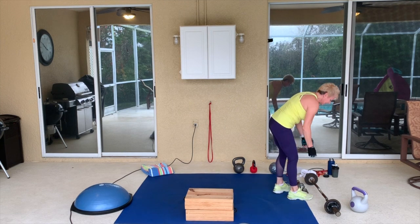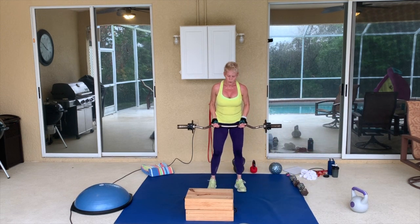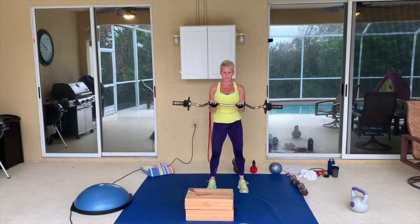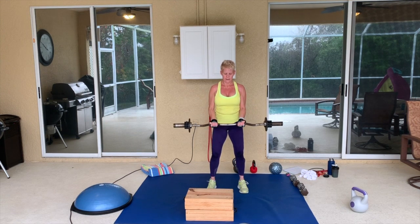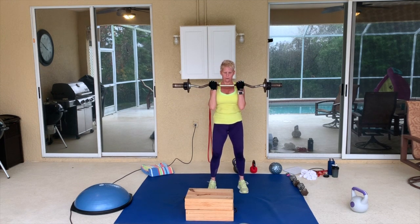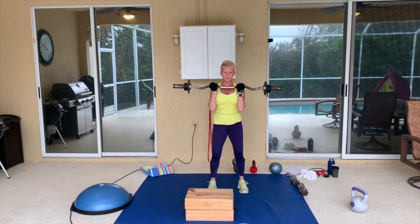21s. Bicep curls. If you have a bar or dumbbells, you're gonna go 7 up from the thigh to the waist. 3, 6, 7. Then you're gonna go from the chest up to the shoulders. 3, 4, 5.